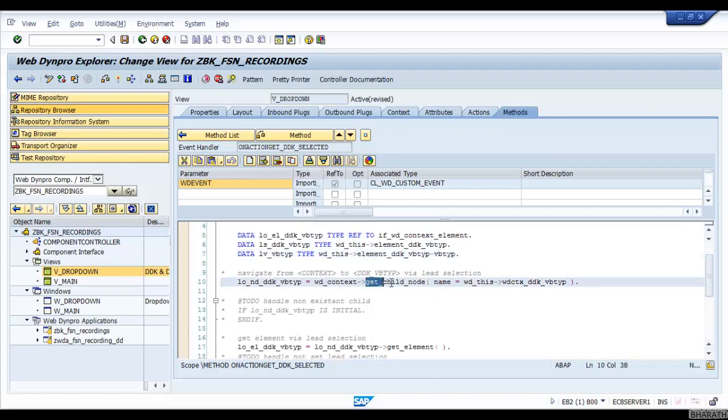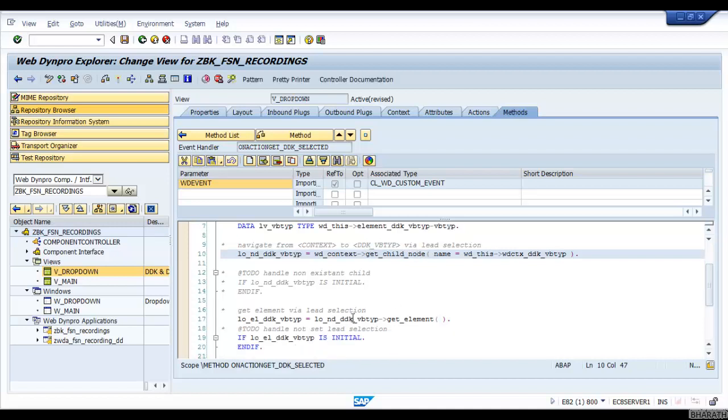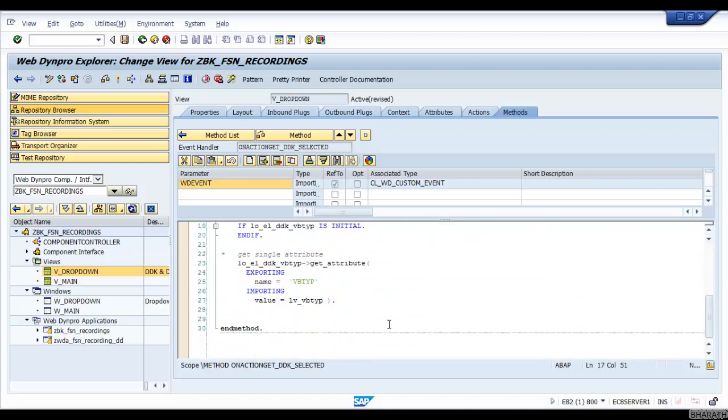We use the get child node method to get the node instance, and get element to get the element instance. Here we use the get attribute method to read the specific attribute value by exporting the attribute name and importing the variable. Now we will have the data in lv underscore vb type. Now let me activate it.